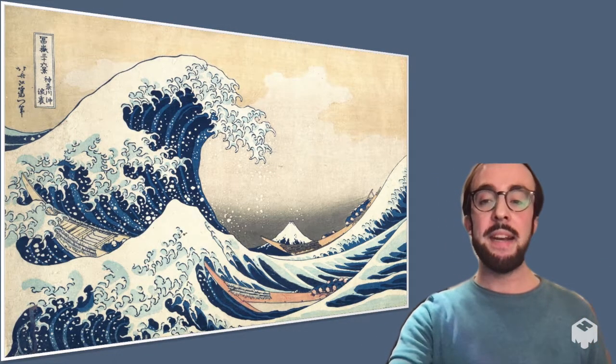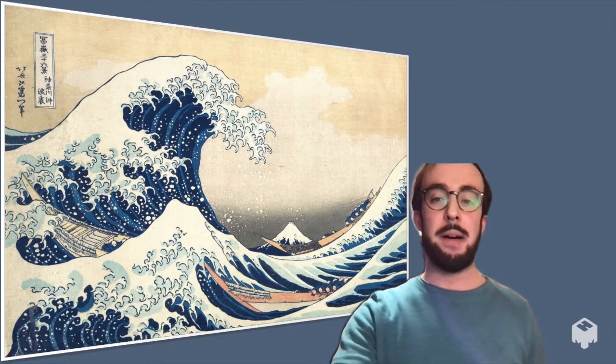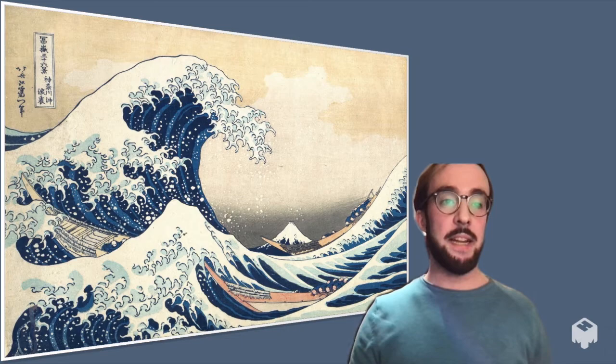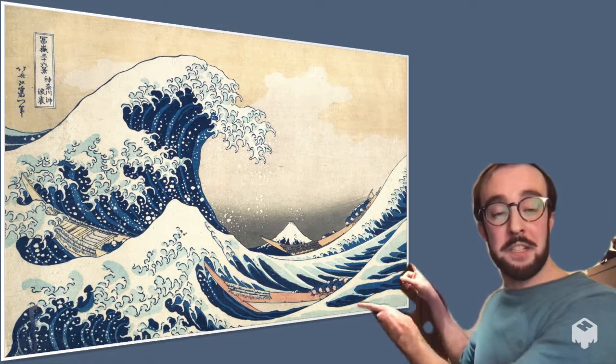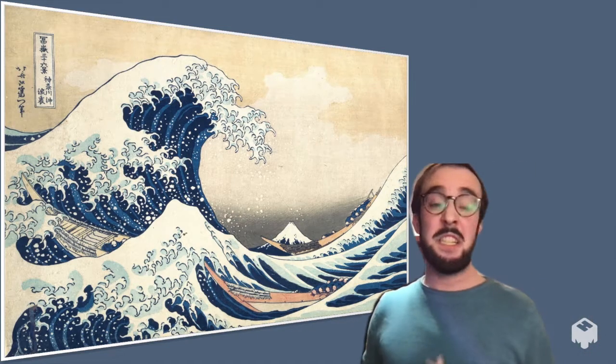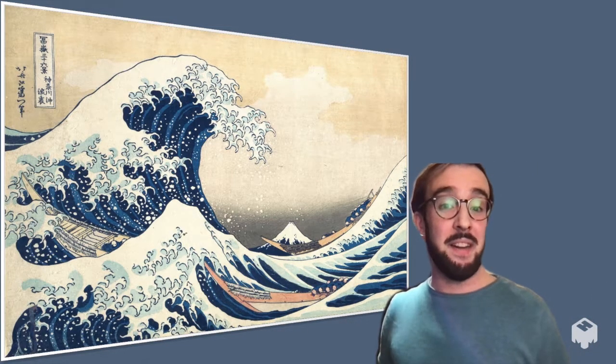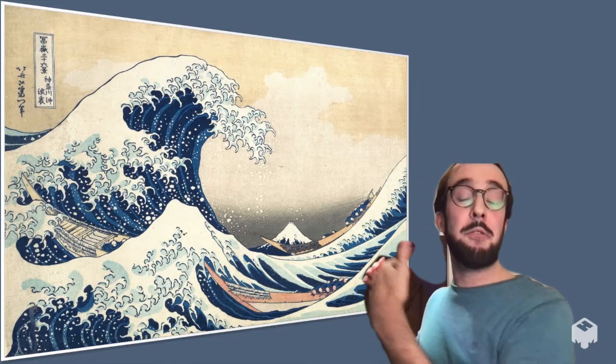Having looked at it, I would say that we can mainly learn three things about this painting. First, that this painting is meant to be shared, is art to be shared, because it is only by sharing it that we can discuss the message that the author tries to send us. Second, that although we can only tell the story of this painting from the fisherman's point of view, this painting is not about us. It's not about the fisherman. It's about the landscape. It's about nature.